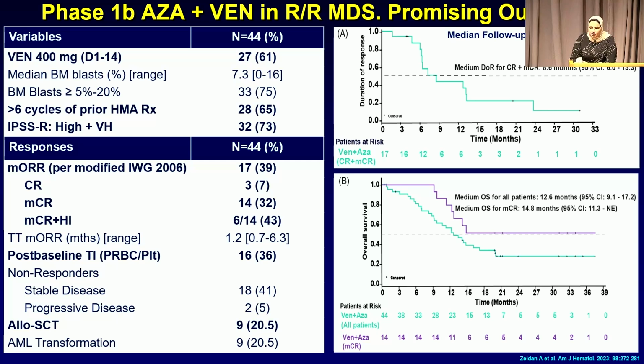And in a phase 1b study in relapsed refractory MDS, azacitidine plus venetoclax had an overall response rate of 39%. The majority of the responses were Marrow CRs, where 43% of the Marrow CRs had hematologic improvement. 21% of patients were bridged to transplant, and median overall survival was 12.6 months, comparing favorably to the historic survival of 4 to 6 months. And this supports the potential role of Aza-Ven in the relapsed refractory setting. However, whether this venetoclax add-on strategy will be used in the future will largely depend upon the results of the Verona trial.